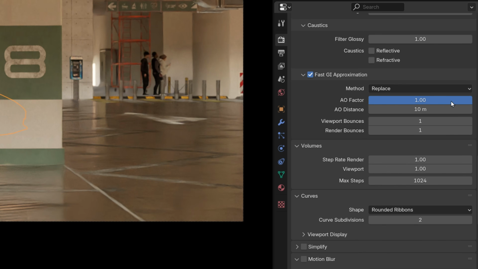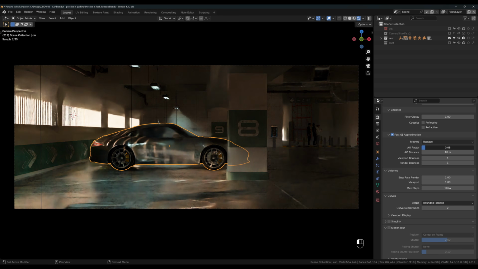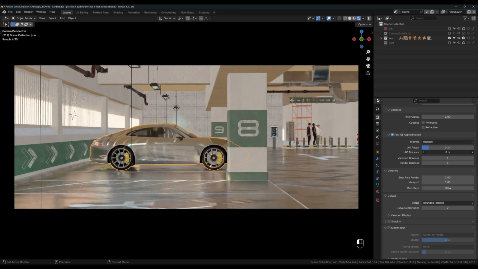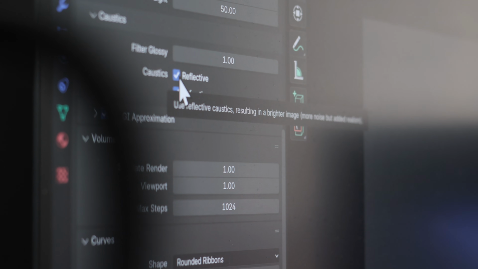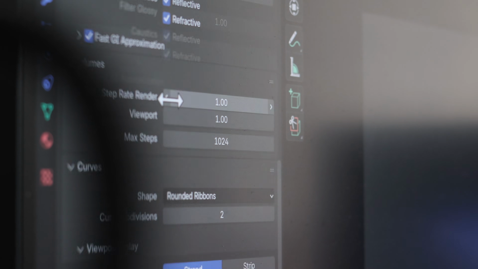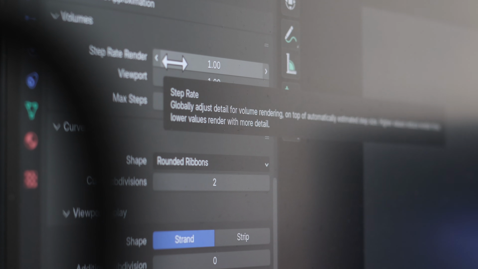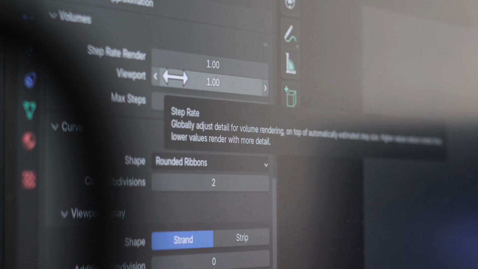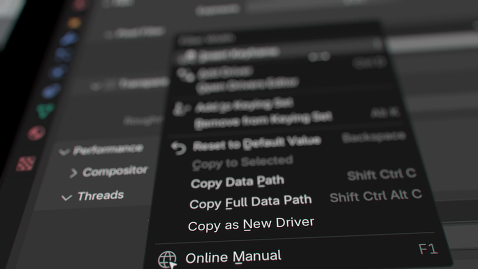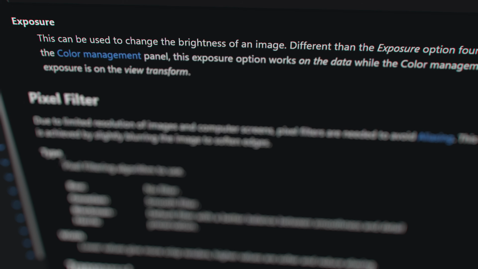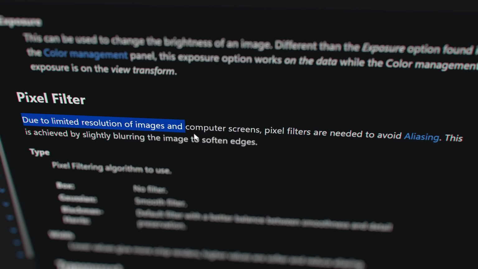And you can learn what these individual sliders do, by the way, by either just playing around with them or just hovering over them and reading the information bubble. Actually, I would recommend you hover over every field you see here in the Render Properties tab and read the bubble and decide if it sounds interesting or not for your use case. If it does, right-click on it and read the online Blender manual about it too and learn about it even more, because that's how I learned all my optimization tips.